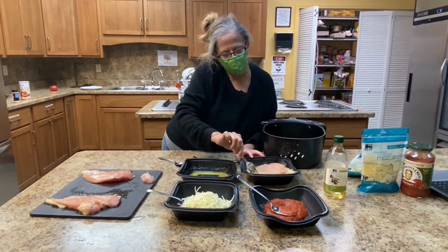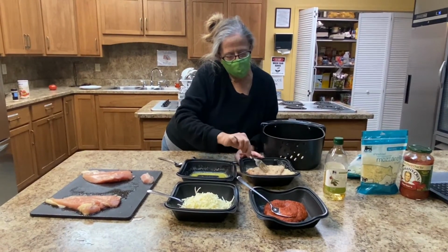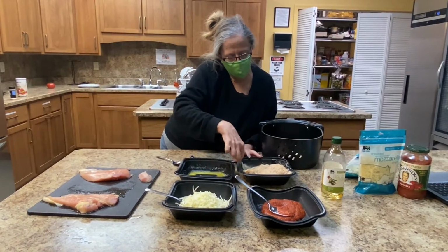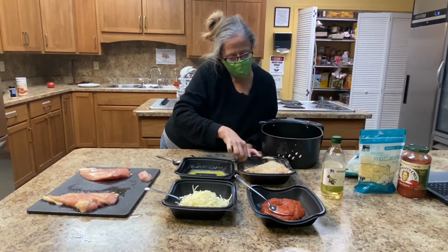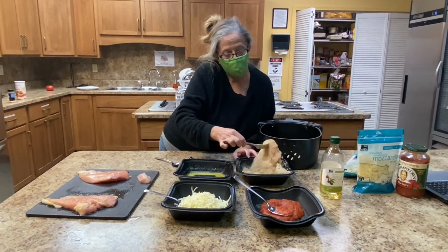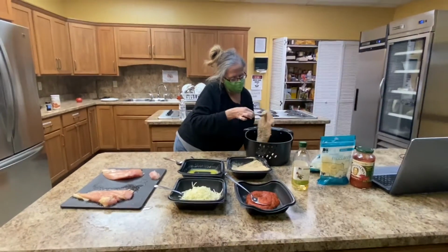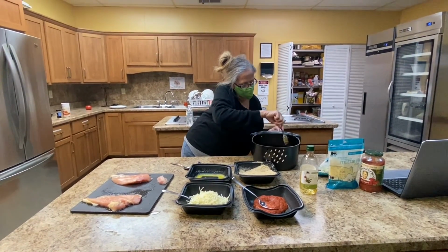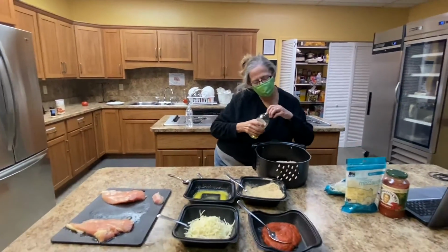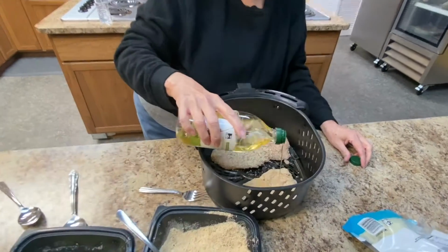And you always need to be careful with chicken because you don't want to contaminate everything with it. So make sure you are safe. And as you can see, this is a huge chicken breast. It's going into the air fryer pan also. And then it says to sprinkle some oil on top of it. So we have some olive oil, and we're just going to lightly sprinkle some on.